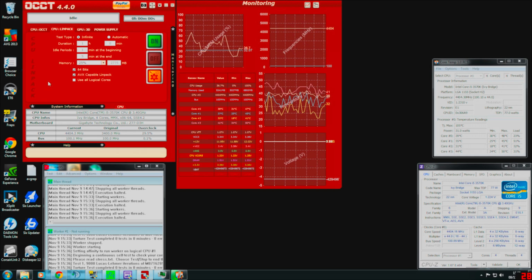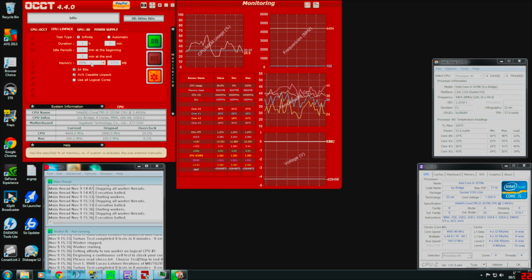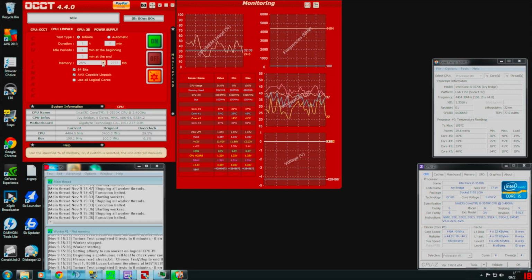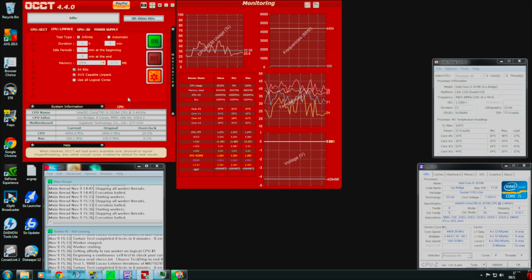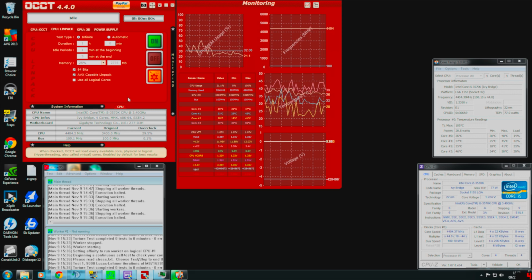Now for the first stress test, we are going to want to go onto CPU Linpack, and we're going to want to turn the memory right down, AVX compatible Linpack, tick that box. The reason we want to turn the memory down is that at the minute we don't want to stress the memory at all. If we get any sort of instability, then we know that it's nothing to do with the memory. Also, you can go into the BIOS and turn your memory down. That way you're 100% sure that any instability is not caused by the RAM itself.